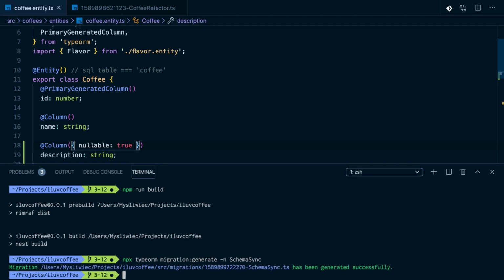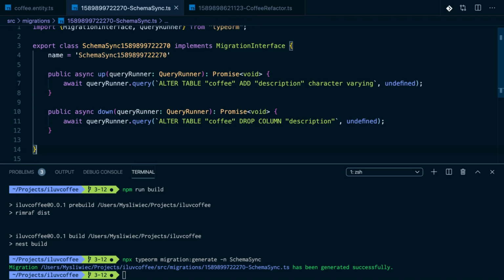This command will generate a migration for us that should add this new description column. When it's finished, let's open up this file and check to see if it looks like we're expecting. Perfect. As we can see, it has the alter table command in the up and revert code in down already created for us. All we need to do is run this script again.